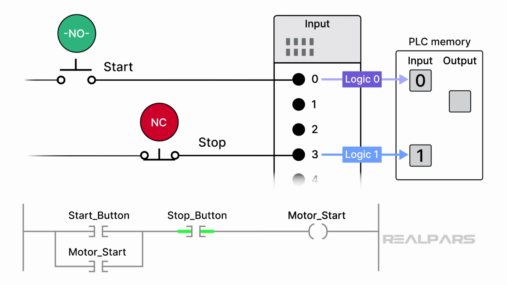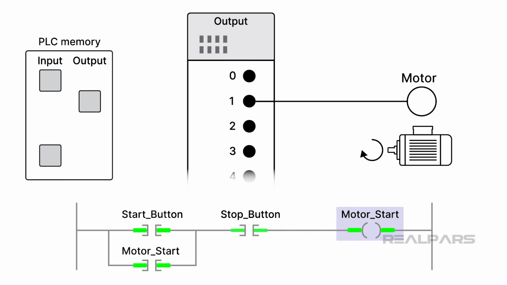A logic 0 tells an associated instruction to remain in its present state. A logic 1 tells an associated instruction to change to its opposite state. So without pushing any physical buttons, terminal 0 will produce a logic 0. The start button instruction remains in its present false state. Terminal 3 will produce a logic 1. The stop button instruction changes to its opposite state, true. Phew! Let that sink in for a minute or two. Watch the last few minutes again if you are still a bit fuzzy.